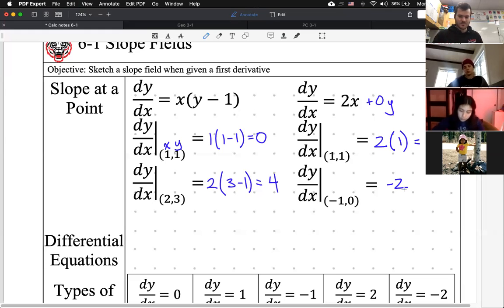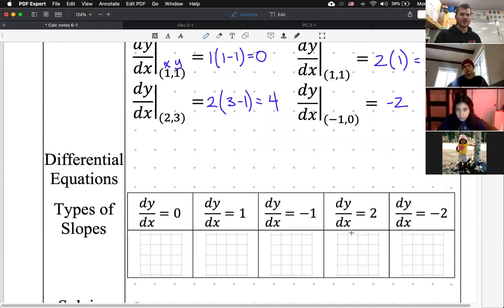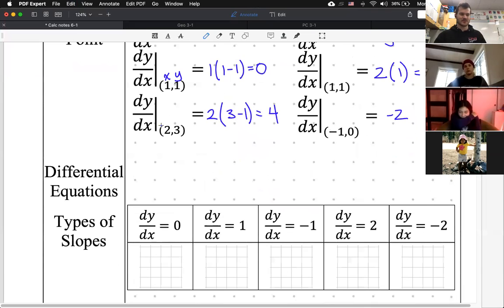Cool. And then we just have to practice graphing a few things and we're ready to go. By the way, a differential equation is what we're working with here. That's the formal name. So what is a differential equation? Well, dy dx, that is a differential equation. Let me just give you a bunch of different forms. You could have dw with respect to dt, like with respect to time instead of x, or I could have dy dt, or dz dx.